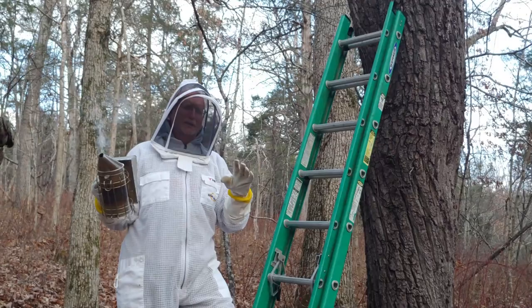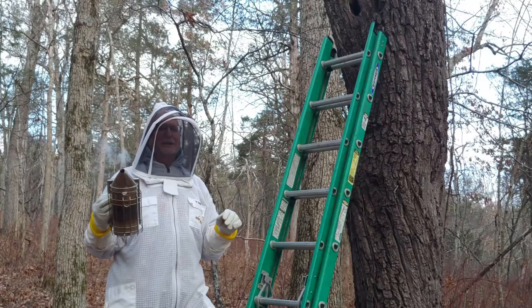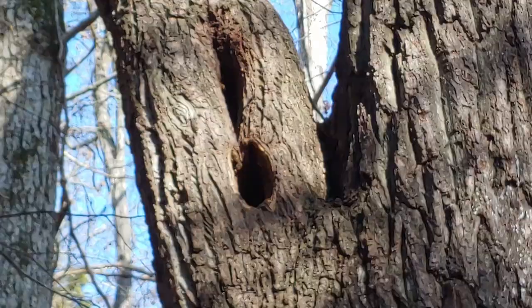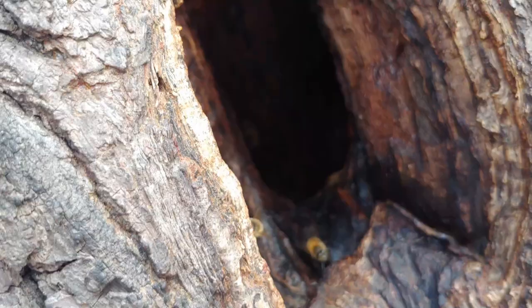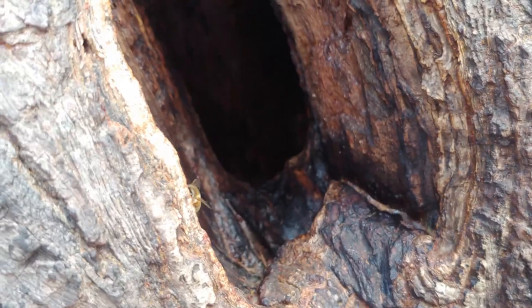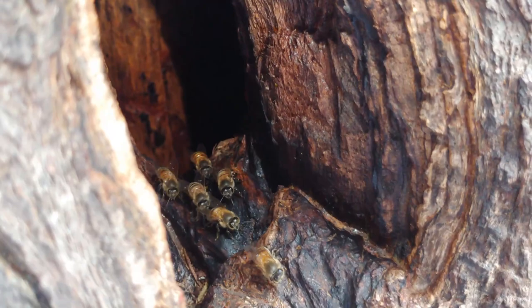So I went up, I gently smoked the bees, I'm going to let them rest a few minutes and then go back up with my camera to see if we can take a look inside this feral honeybee hive. I'm up here on the ladder now, peering inside this honeybee colony. It's so fascinating to be up here and be this close in relative safety to a large hive of feral honeybees. You can see some of these bees are coming in and out — the smoke seemed to have worked perfectly.